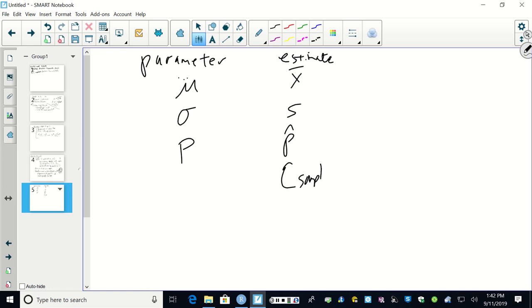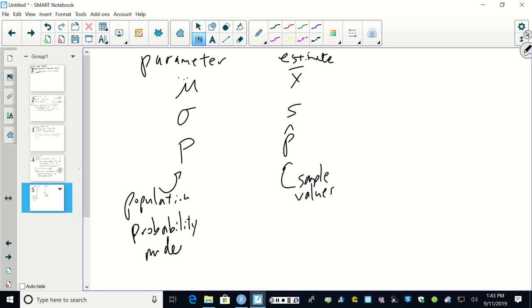These are all sample values, which can be thought of as coming from a population, or they also tell us things about probability models. The mean and variance of a normal distribution tell us all we need to know about the probabilities from a normal distribution, right? In a binomial sampling experiment, the proportion is the key thing, and once we know that, that tells us what the results would be if we did it again and again and again, right? Sometimes there are alternatives.